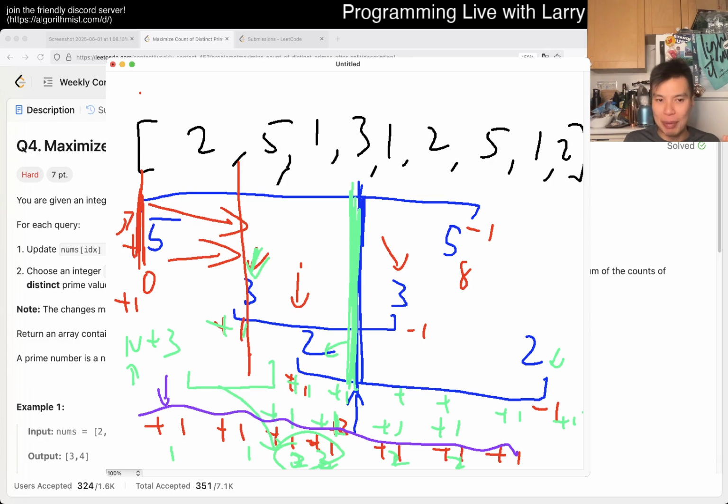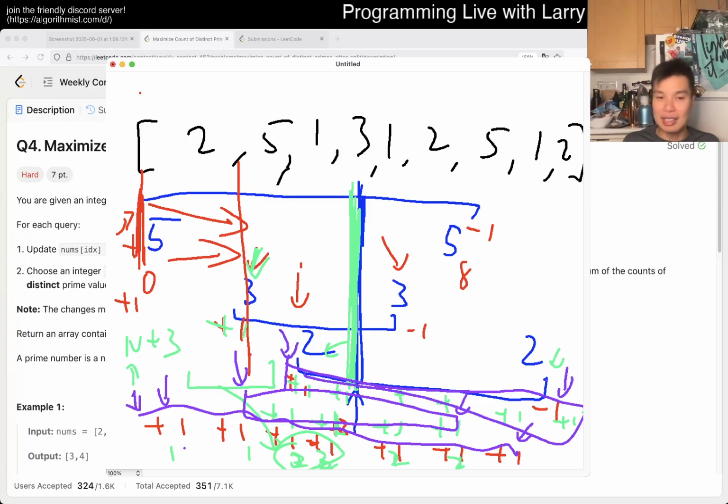We want to add 1 from here to here. And this one, we want to add 1 from here to here. Add 1 from here to here, right? That's it, we have 3. So now we have queries of add 1s, and that is basically it, right? Because now you have a segment tree, you have a range update, and max over the entire thing, and that's it. That's all you need for this problem.